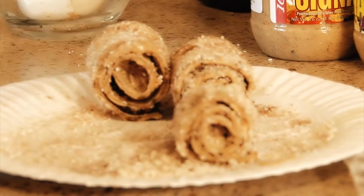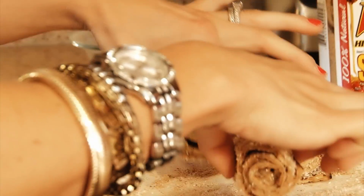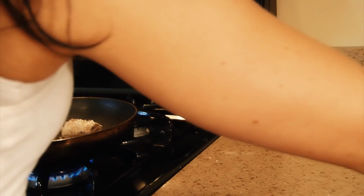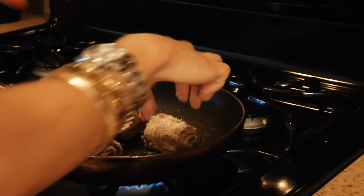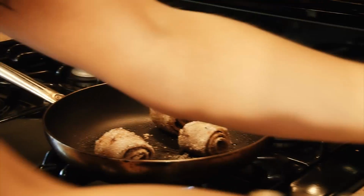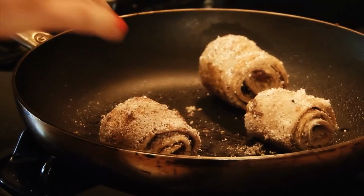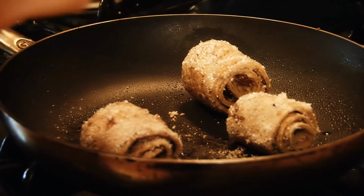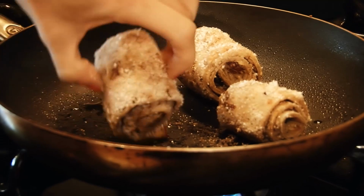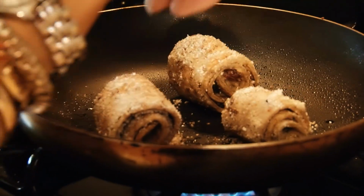All right, so now what we're gonna do is put them on the stovetop, which I already have turned on and heated. Hear them sizzling. Sizzle, sizzle. I'm gonna be badass and just use my fingers for these guys. Woohoo. Okay, what we're gonna do is just cook them all the way on the outside, and make sure you cook them on the sides too, to cook them all the way through.